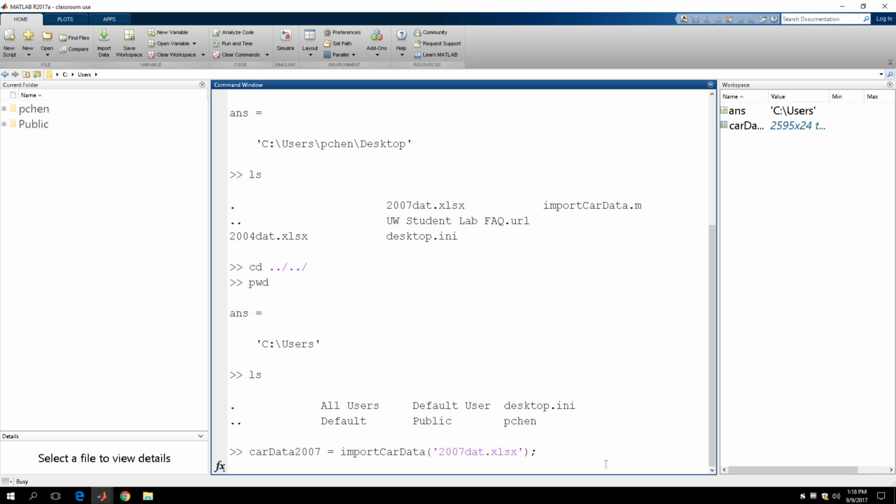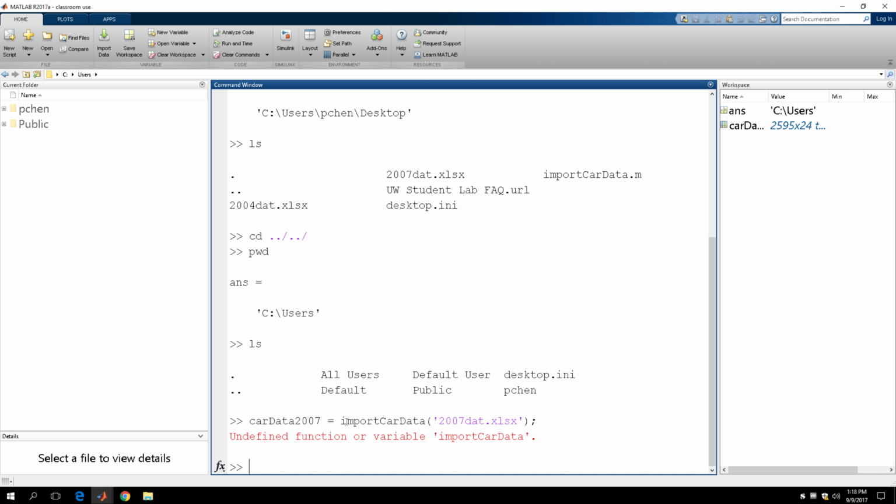The reason is because it cannot find the function that I just created and stored, right? So if that's the case, how do you solve this problem? You must tell Matlab where to find this particular function by using a statement called add path.